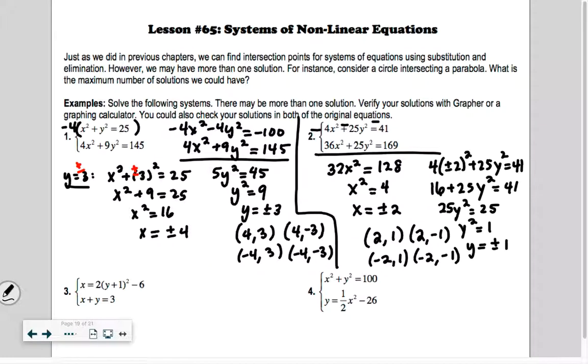Okay. I would say that you can write things as plus or minus 2, plus or minus 1, but make sure you have all 4 of those if you do that. Sometimes it's just like a parabola intersecting a circle, and maybe it only intersects like twice, right? So it's not necessarily always 4 answers. Okay. Next up, what do we have?